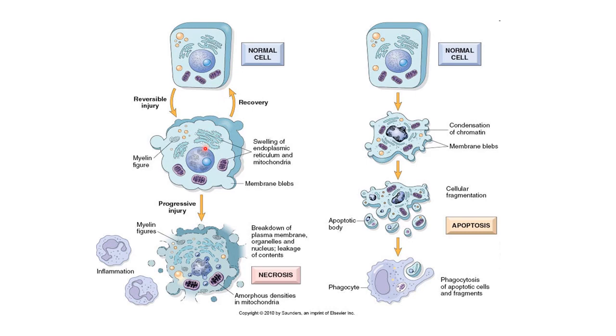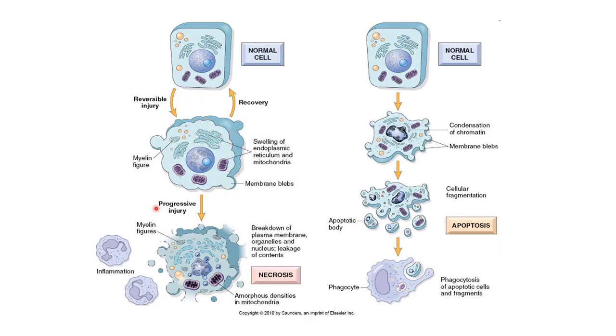The cell becomes swollen. And there will be also swelling of the organelles, swelling of the Golgi apparatus, swelling of the mitochondria, swelling of the other organelles. The membrane is still intact, and this is a very important thing to notice. The membrane is transformed into blebs, like bulges. It's no longer smooth, but it is still intact.